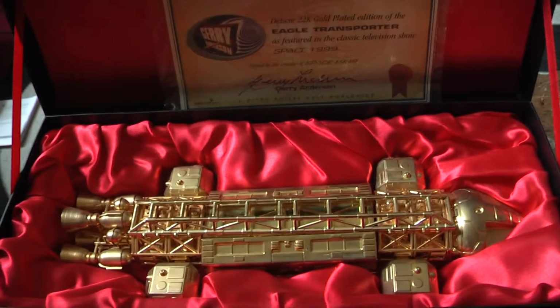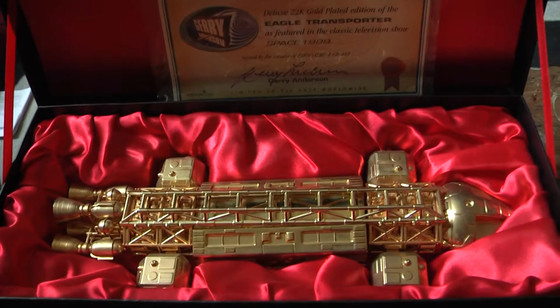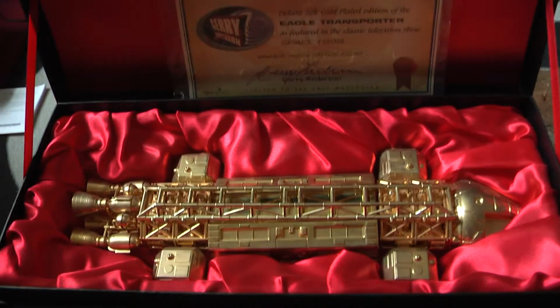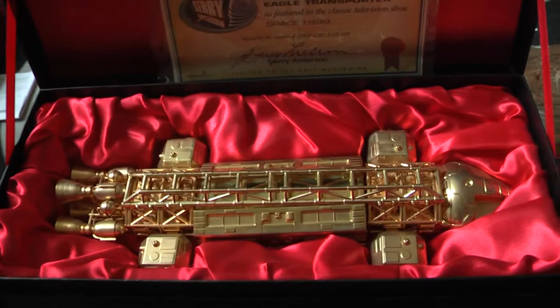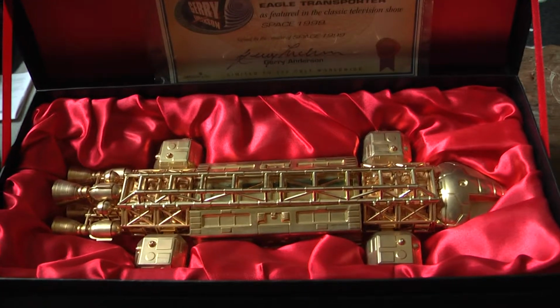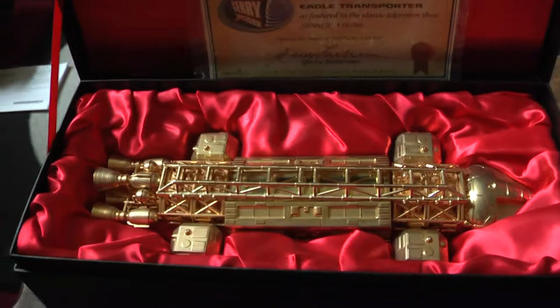Now I used to have a big 23 inch Eagle, which I picked up from Model Zone for about 250 quid. They knocked me 60 quid off, because there were a few bits wrong with it. But I sold that on eBay and I made quite a bit of money back on it. I was moving at the time. It was too big and it was going to get damaged. So anyway, I was always going to buy another Product Enterprise Eagle, because I'm a big fan of certain Gerry Anderson programs.